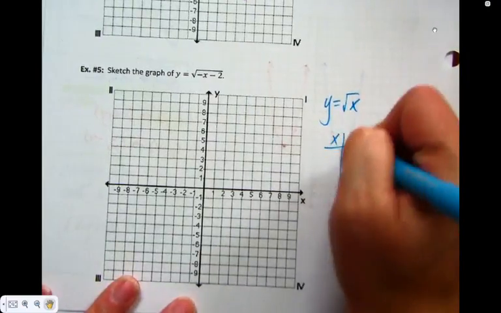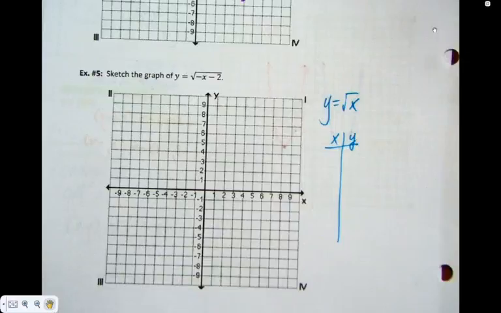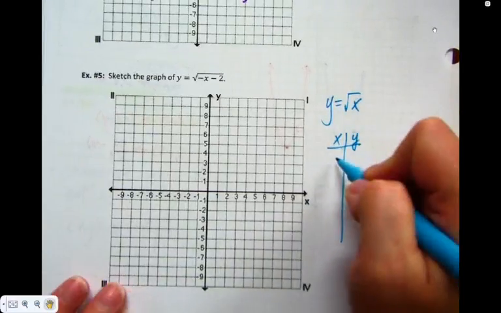Again, you don't need to draw the table of values, but if that helps you and you like to do that for the transformations, then draw it, but you don't get any credit for the work over here, you just get it for the graph. Give me the good points that we pick for radical x.